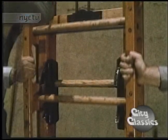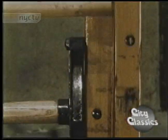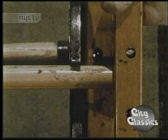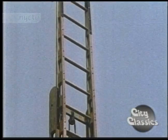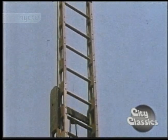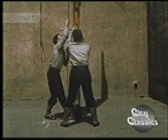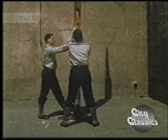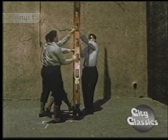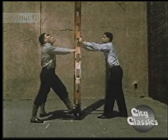Notice that the other two men keep their hands well away from the rungs in order not to be bitten by the dog. Watch out for that dog. It is important to note that this ladder is held differently from other ladders. Each man grasps the nearest opening on the beam side of the bed ladder above his head with his left hand, and on the same beam with their right hands the nearest opening at waist level.